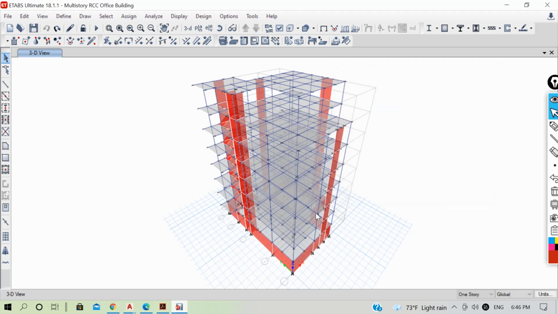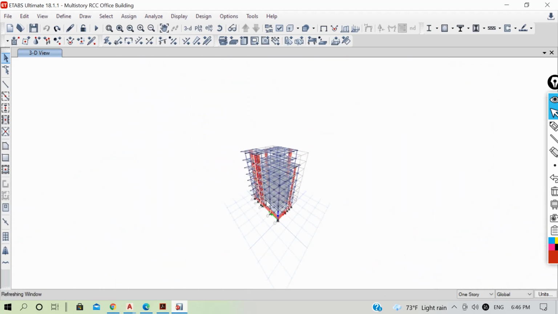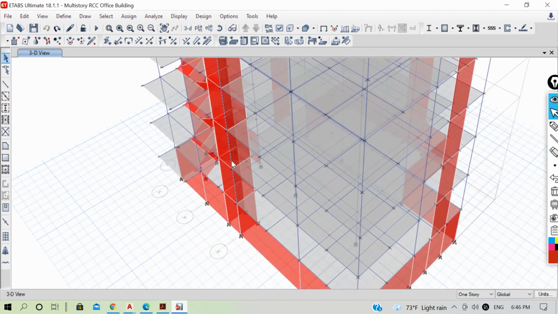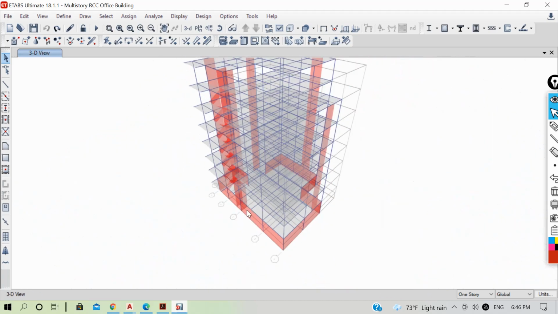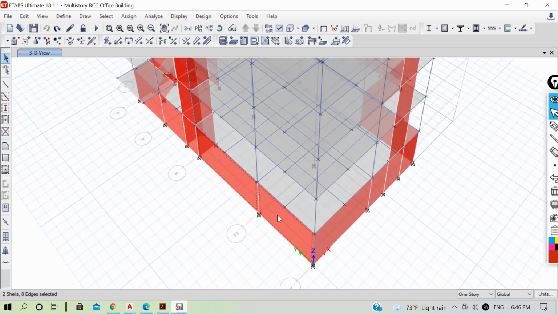And to assign pier levels, the common method is that if you have these adjacent walls in the plan, you have to assign them different pier levels. For example, if you assign this shell element as P1, then you have to give a different name to this, either P2 or P3 or any other name, and again P4 or P5 to this shell element. For the walls in the same plan, you cannot assign the same pier level.